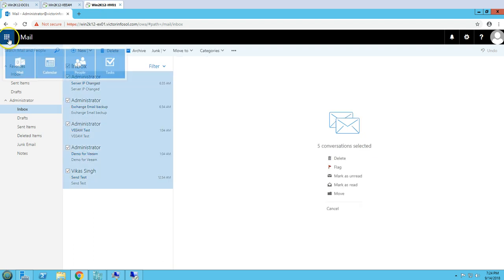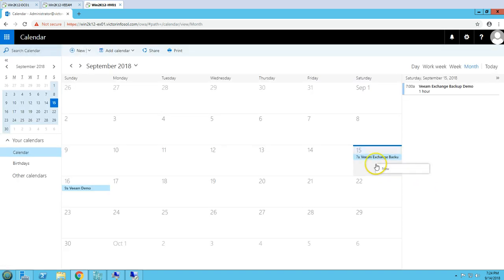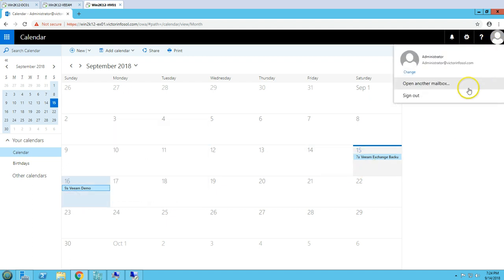And let's do the same for calendar entries. These are all my calendar entries sent by me.